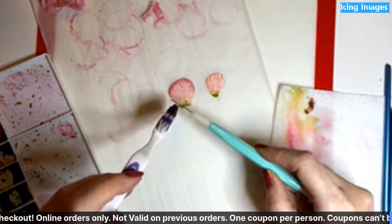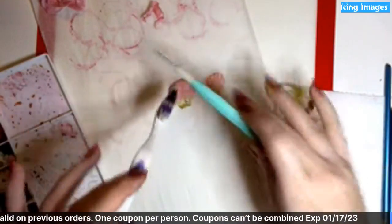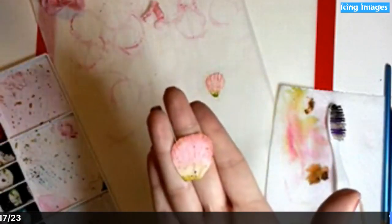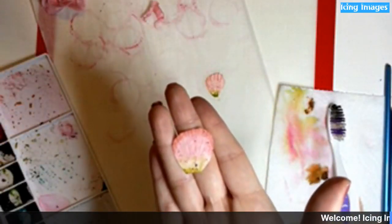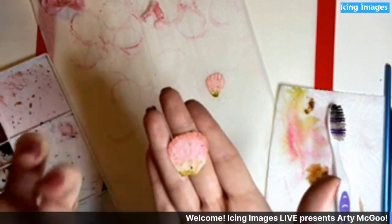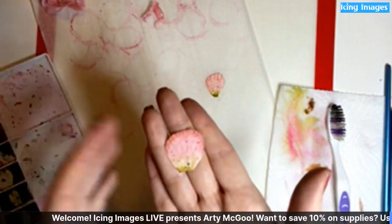I always have to think about it every time I do it, because I don't want this to flick on my face. I want it to flick this way. So pull towards yourself, and that gives it that really random little speckling of color on your petals. You can see that well. That's awesome, and that's fun. And you see the little cuts have taken that color a little bit darker, so it gives it that look that there are little veins in the petal.